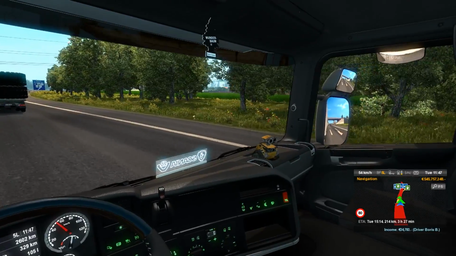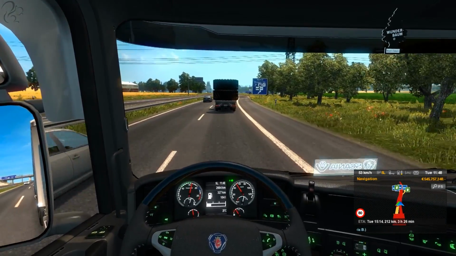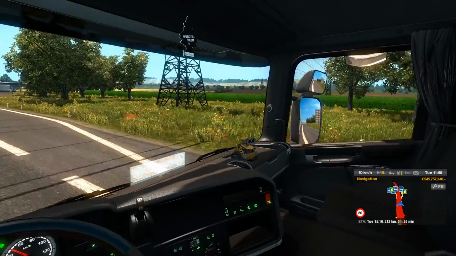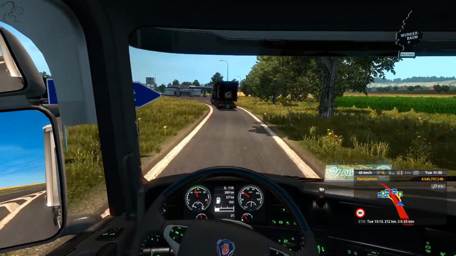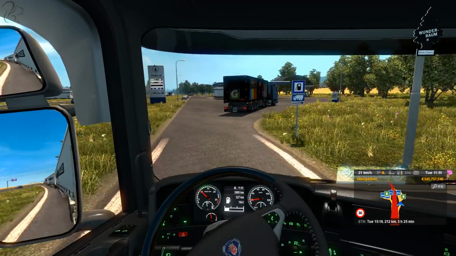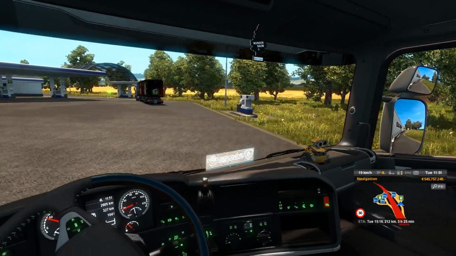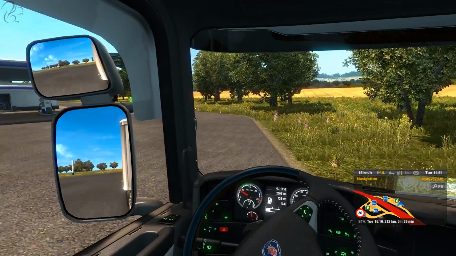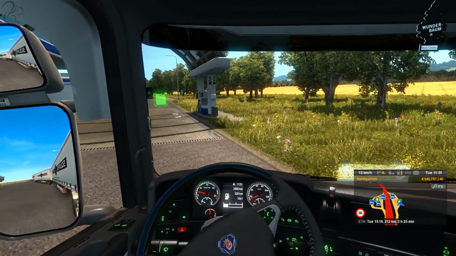Oh, there's a fuel station. We're good. This'll be good. It should be a drive-through one. But I've never taken a triple into a fuel station before. Okay, where's he going? Don't you nip my spot, bro. Get out of there. Let's try and keep on the right hand side and turn in at the last second. Yeah, we're all good.